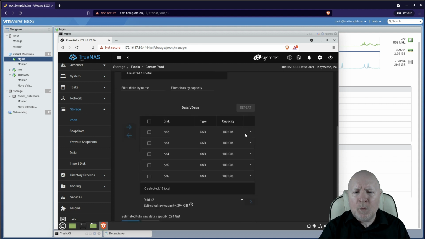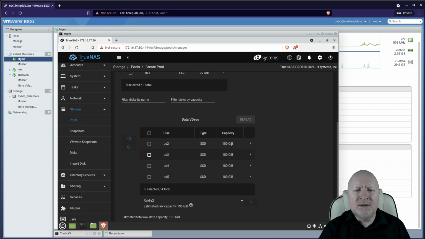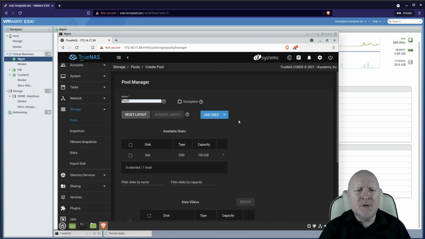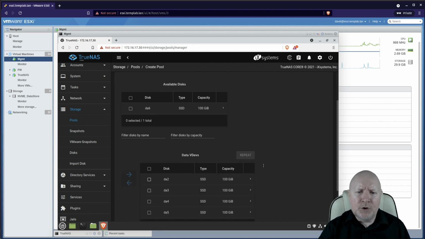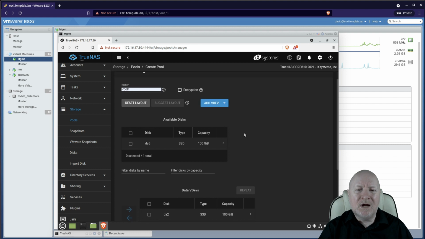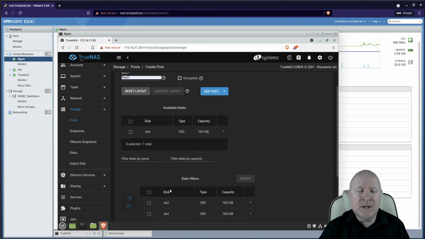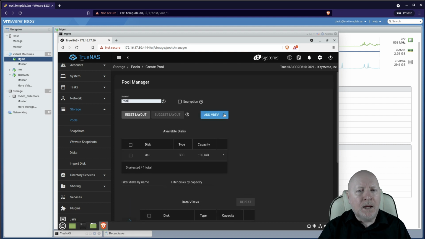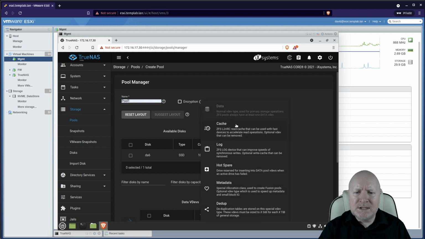Now, one thing I'll do, I'll just take one of these drives out because I want to show you something different. I'll go over this in another video because one thing I'm not going to get into too much detail is setting up the actual storage itself in terms of shares. But other things you can do, once you've got your pool set up, you can start adding a disk in for another purpose. So it's not technically part of the data pool per se. And this comes through this option up here, which says add vdev, and gives you all these different options.